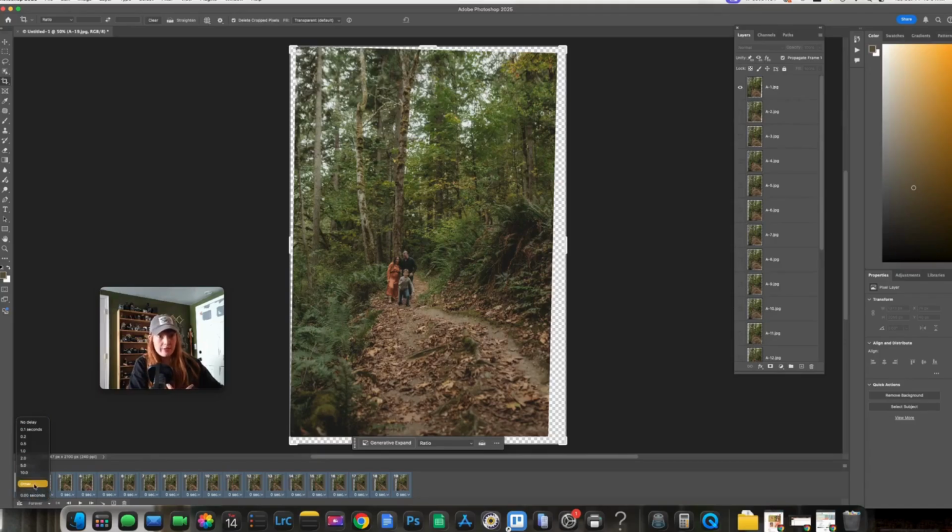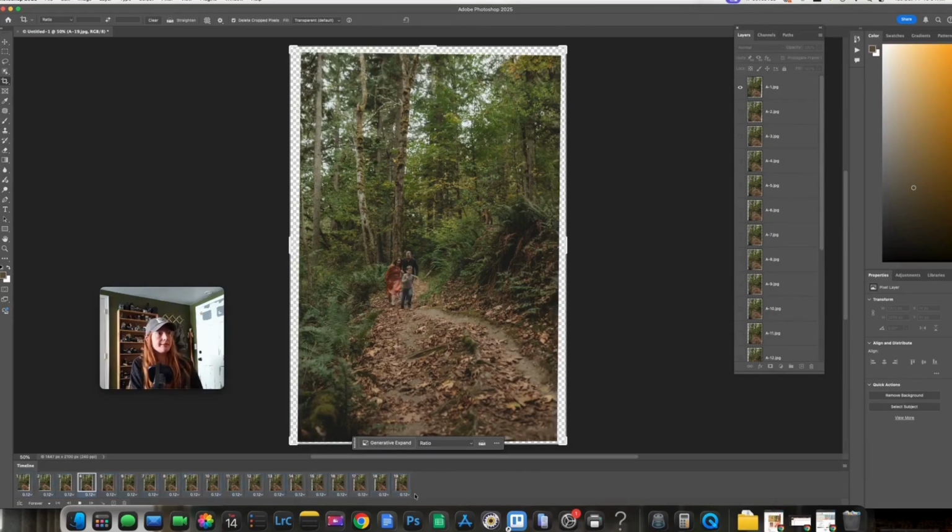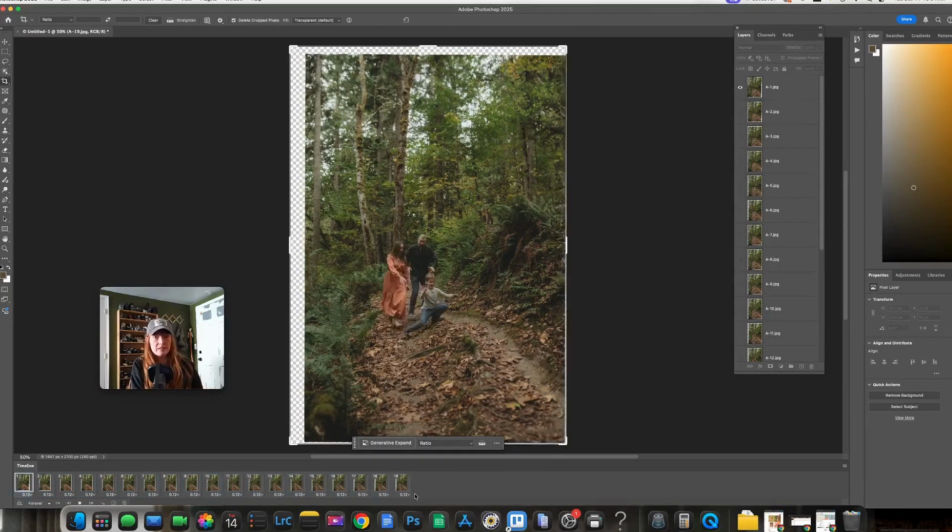I've personally found that I like to do other and put 0.12. That's like my GIF sweet spot. When you highlight all of them and do it all at the same time, it should change the timing of all of them. So down here, instead of saying 0, it now says 0.12. Now I can play it. Plays at like a better speed, I think.